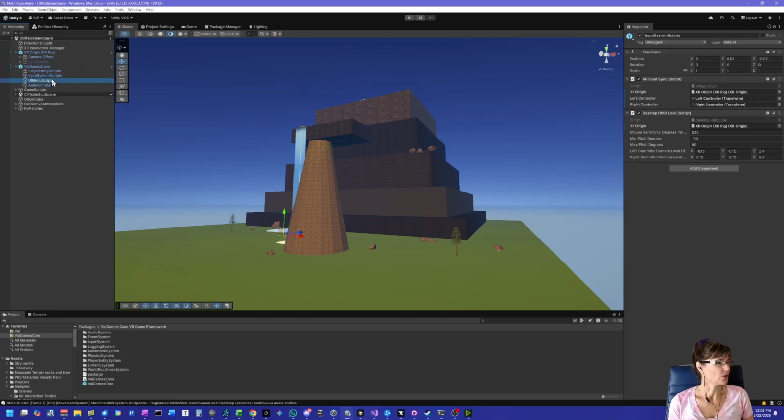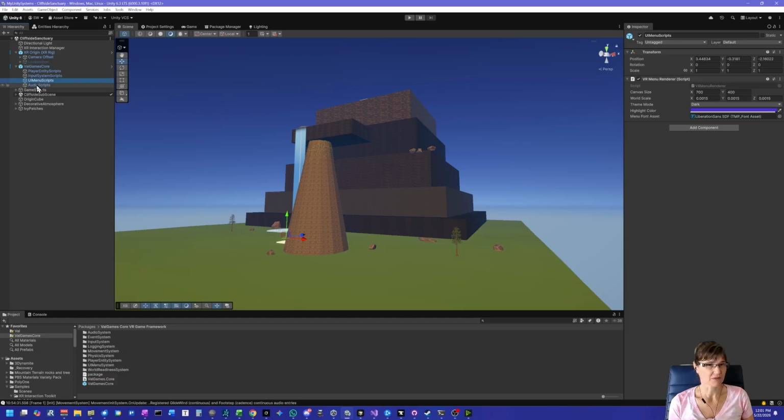I've put them all in one place. It's a free prefab, so all scenes would have it. Remember the menu? All you have to do for that menu is set up what highlight color you want, whether you want a light or dark theme, and the font. And then the menu renders based on, you go add main menu, add sub menu, add option, and you just call these things and the menu gets built.